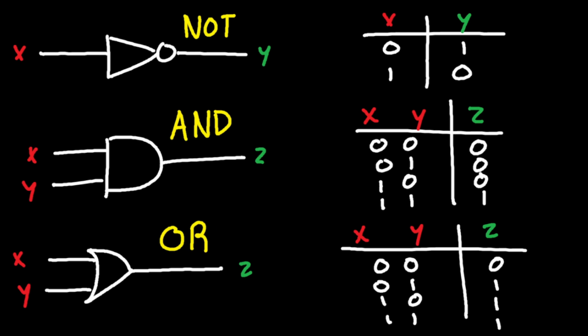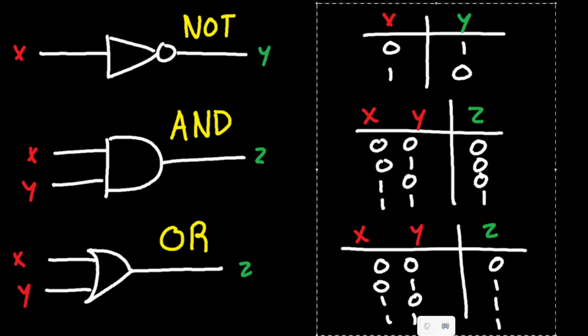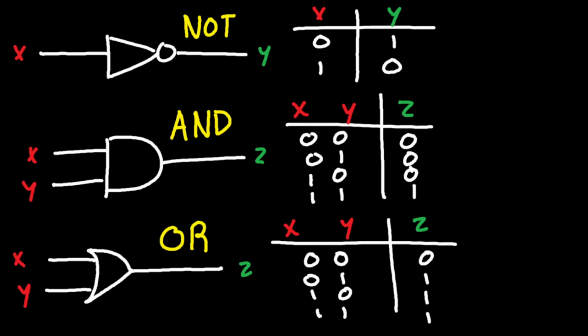Now, let's talk about the mathematical representations of these. Most of the time, you'll see them as logic gates. You'll see the symbol right here in a circuit. And of course, these circuits can get pretty complicated, and I'll put that into another video, because this is just an introduction. But for this NOT gate, the symbol, oftentimes you're going to see it with the input, or the variable from the input, could be X. It could be A. Some people use A, some people use X, some people use different characters, okay?